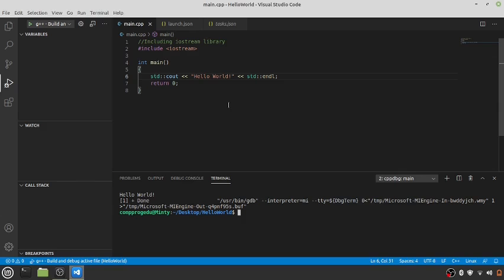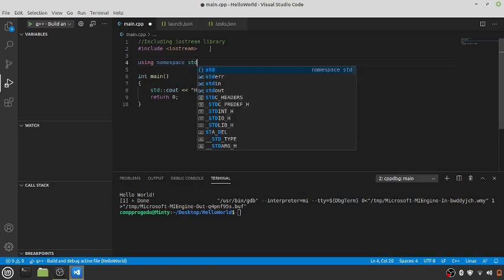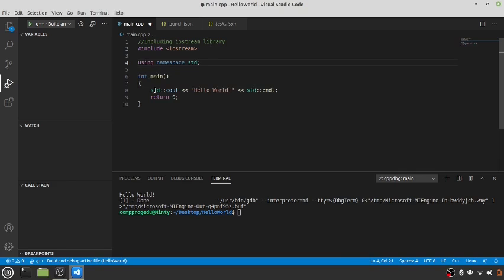And I just want to do one other thing with namespaces. This is something you're not supposed to do. So naturally, I'm going to show it to you. If you do using namespace std, you no longer need to specify that this is coming from std anymore, because it just assumes you're using std. Now, why are you not supposed to do this?